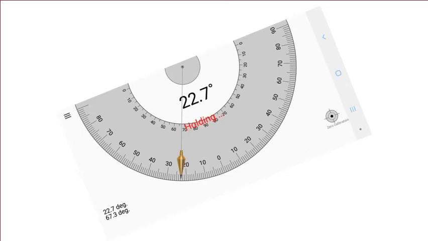Now, nag-move ni siya ang aton nga pointer as we tilt our mobile device. Tapos, if you could see, may nag-blink ni siya nga holding. Nagagwa ni siya if i-touch nimo ang screen, tapos steady nimo imo tudlo. Hindi mo siya i-move, nagagwa ni siya ang word nga holding. Meaning, kung naga-focus ka diri, nagatanaw ka sang tip sang object nga imo gina-measure ang angle of elevation, tapos i-touch nimo ang screen without removing your finger, magwa na siyang holding, kag ang pointer hindi ni siya mag-move, which gives you the angle of elevation. So what is good with this is bisan ikaw lang isa, pwede ka mag-operate sang imong clinometer.